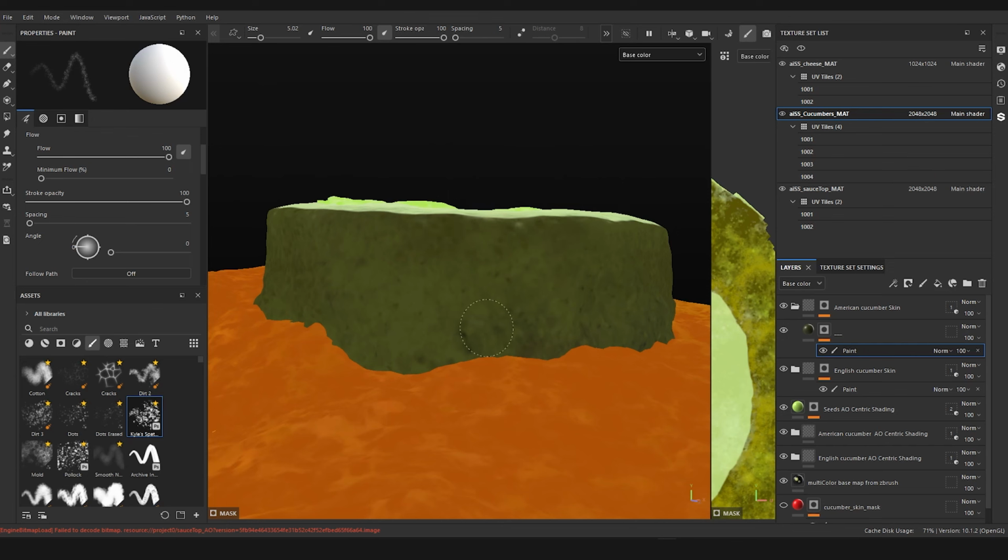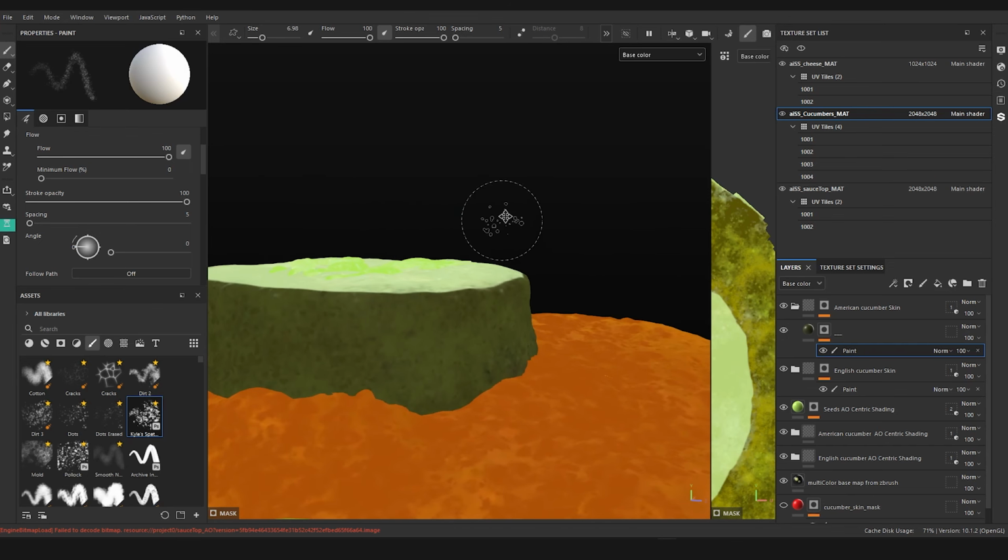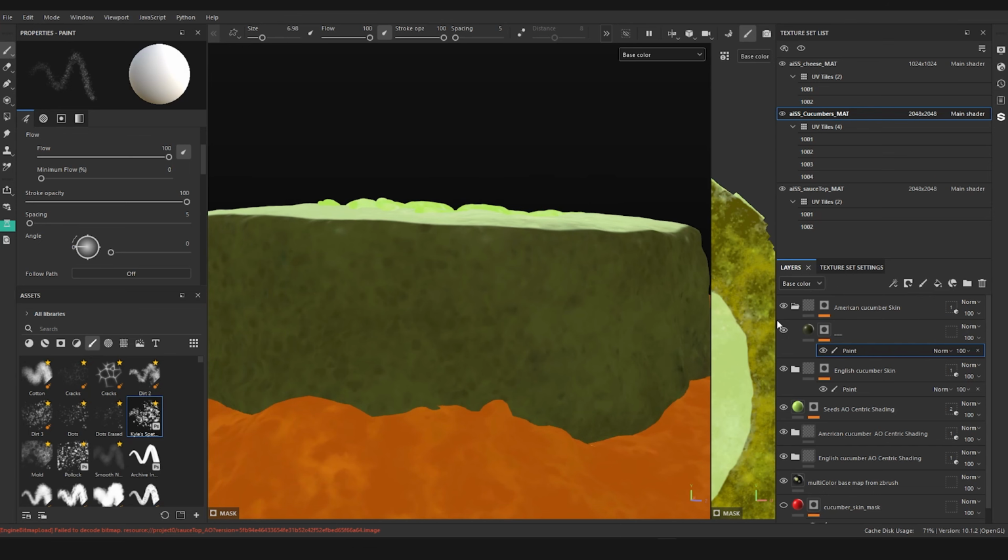And one good thing to always remember is when you're applying these like this, it's always a good idea to partition them as best as you can. To confine them to partitions, it makes for some more interesting shading.